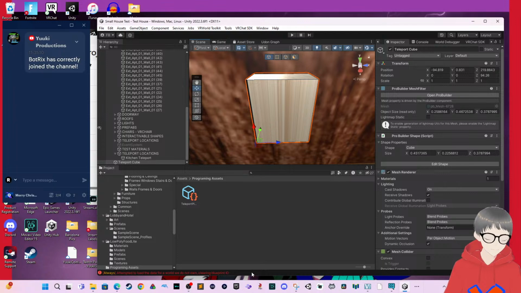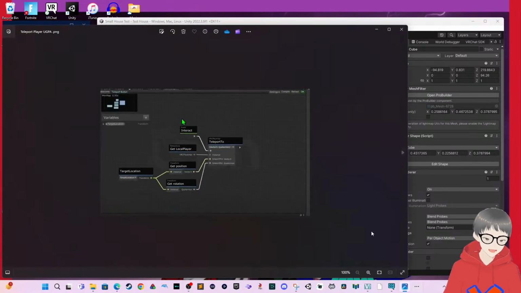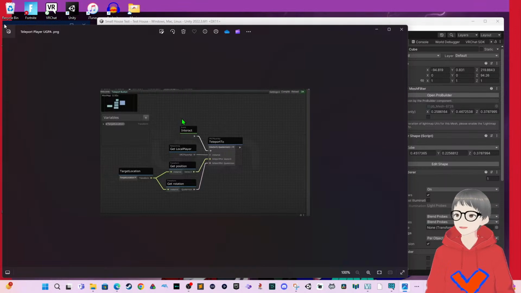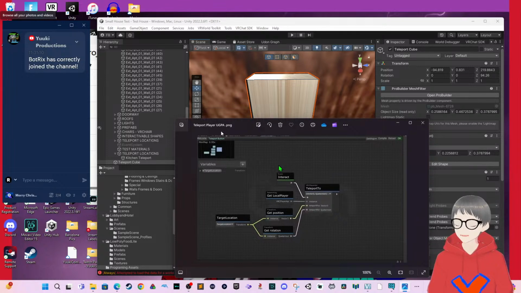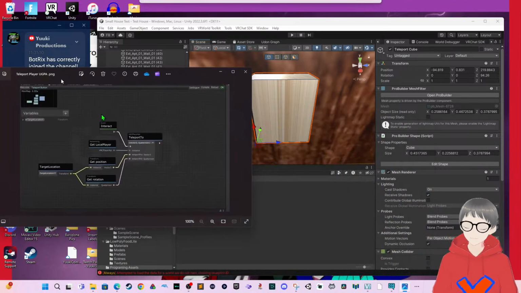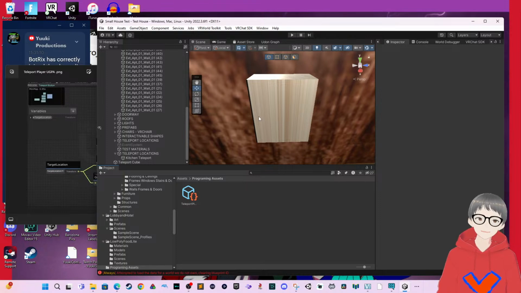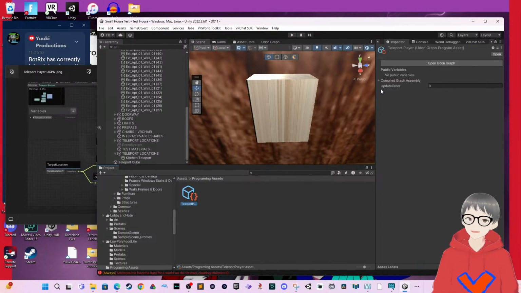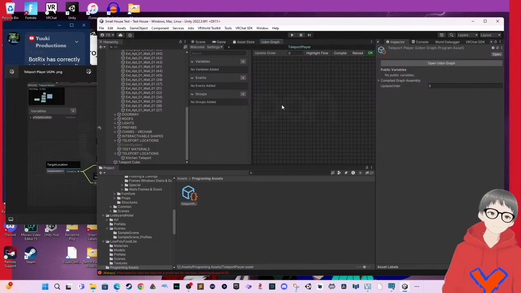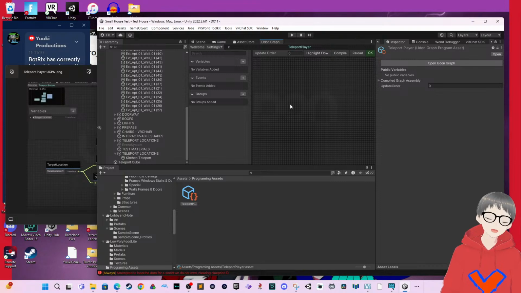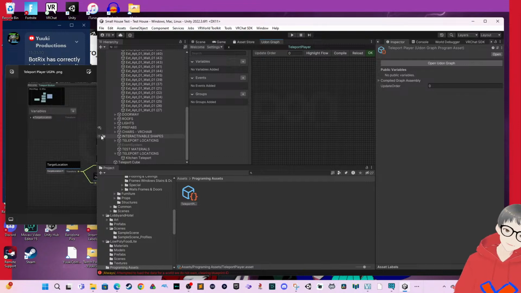So let's go ahead and take a look at that photo that I minimized. And this is the programming asset for the cube teleport player. I'm going to explain all the nodes in just a quick bit, but we're going to go on this one node at a time. So let's go ahead and put the programming asset to use. This is the way that a programming asset works. We use nodes, which are these puppies right here.